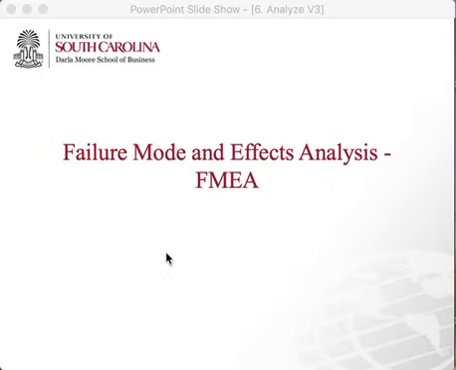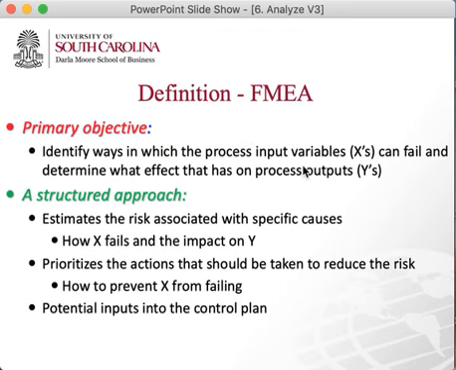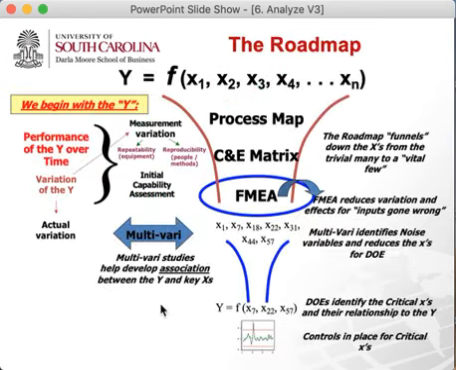Okay. So it's called failure mode and effects analysis. As you know, problems have a bunch of different things, right? We identify which input variables, X variables, are going to affect Y most or more frequently. It is a structured approach where we're going to prioritize them at the end, right? And have a control plan.